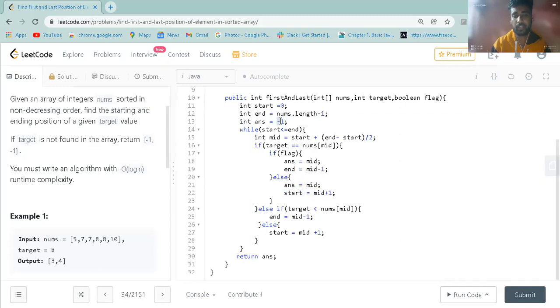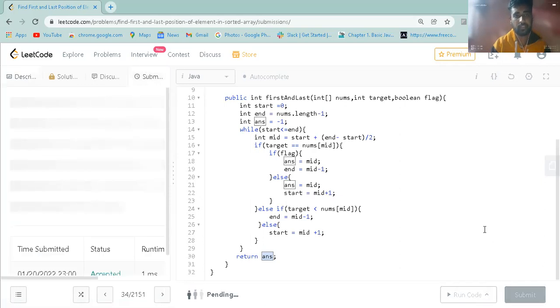If any target is not found, what's inside the answer? -1. So it will already return -1, right?